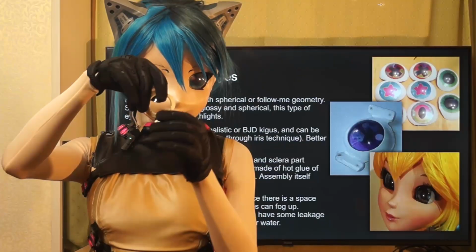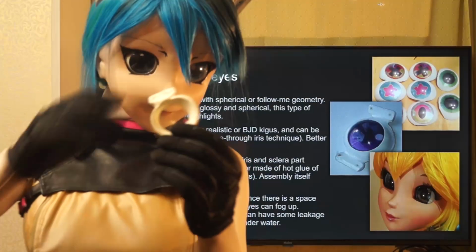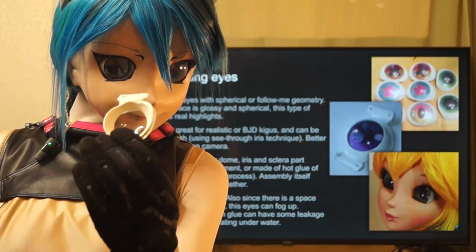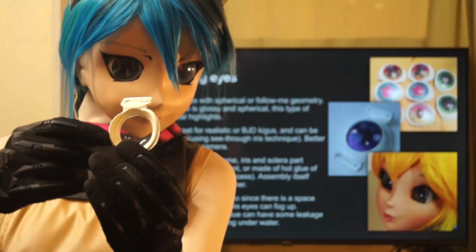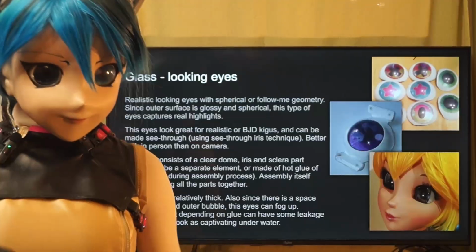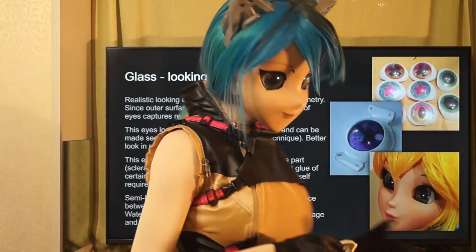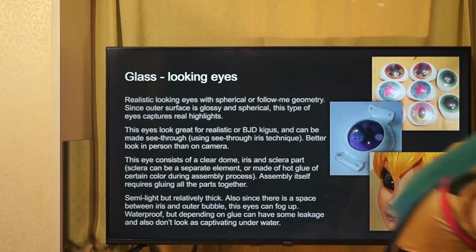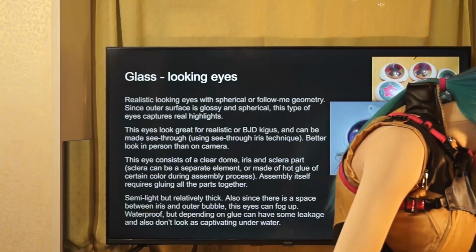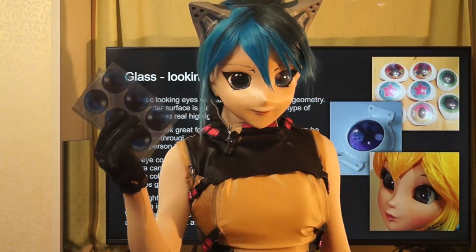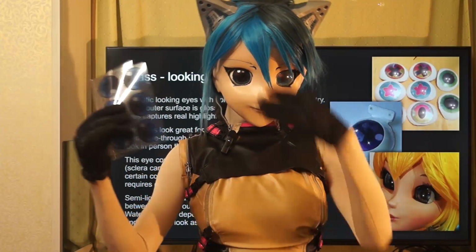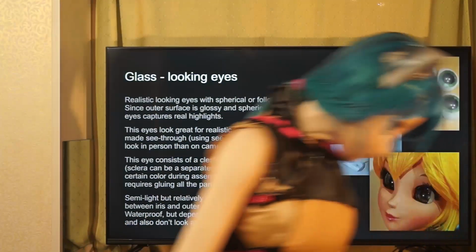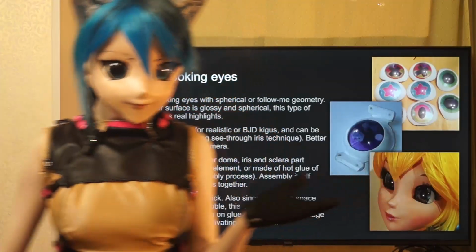In the back of the sclera, here I placed the iris, and the iris is made by the see-through technology. It's placed to the back, and all that is glued together. This is usually how my eyes are basically made.